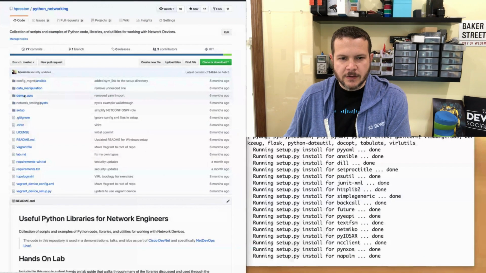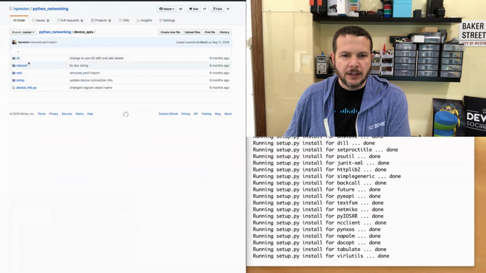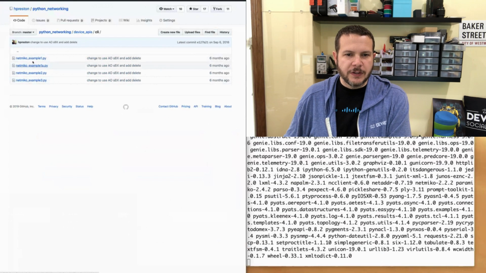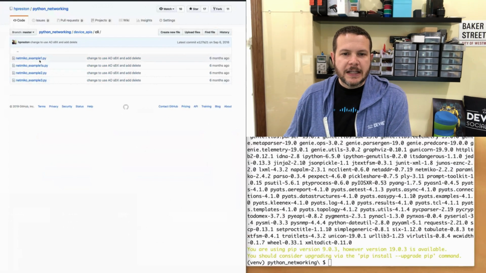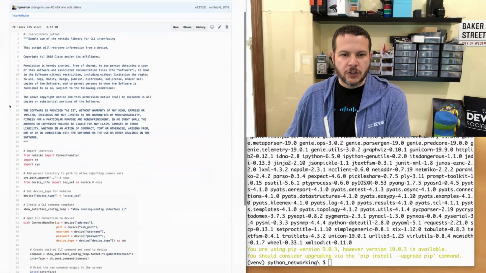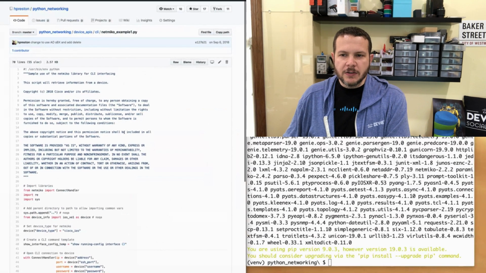Let's see, so I'm going to go into the Device APIs folder, and I'm navigating this on GitHub, and we'll take a look at some of the CLI examples that are out there. I've got 4 different CLI examples. These use Netmiko, and I can take a look at any of these. If I take a look at one of these examples, I can see it's got 70 lines, and this shows the code that's there, so I can take a look at it online. But I can also say, you know what, let's look at the history of this file. I'm actually curious to see how many changes.